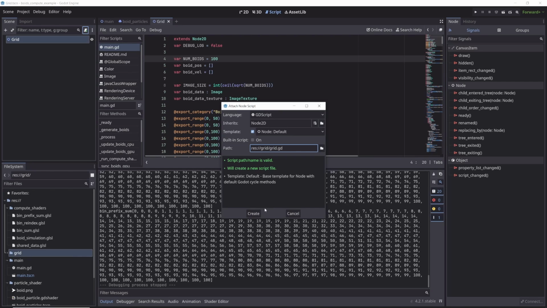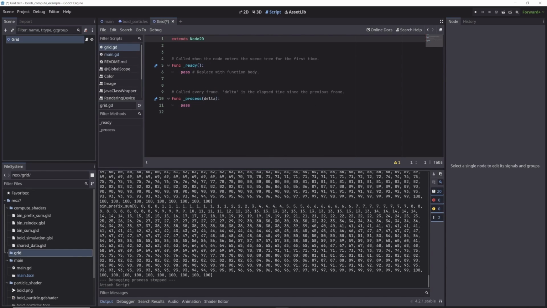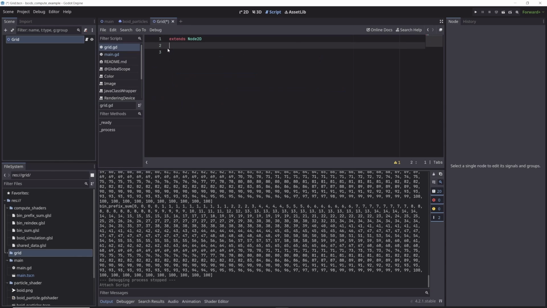This script is going to be pretty simple. We're just going to clear this out because we're going to end up using the draw function. So we're going to take a couple of variables: the bin size, the number of bins in the X, and the number of bins in the Y direction. We're going to implement the draw function.